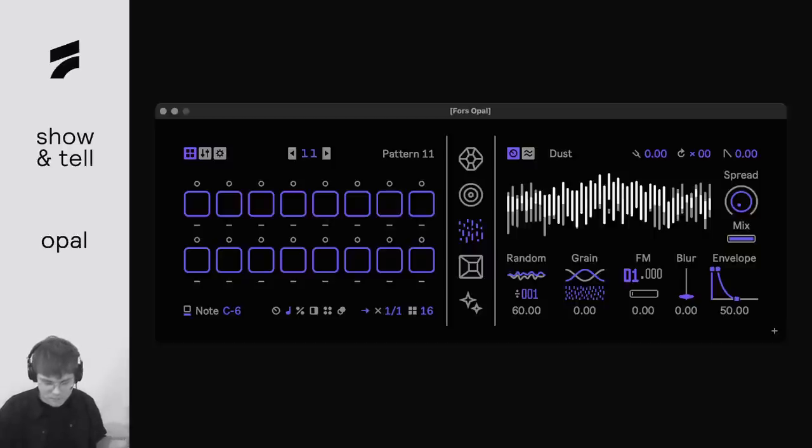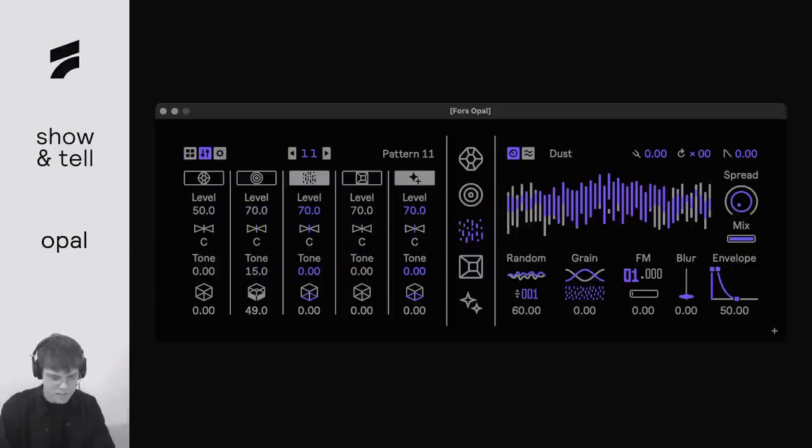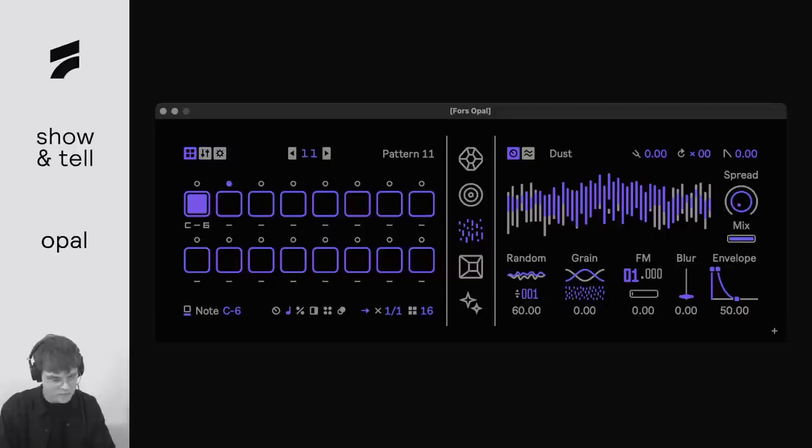So as I said before, this is like a pulsar noise generator. The pulsar is a sort of subset of granular synthesis. It's using small snippets of sound, playing them back really fast on top of each other, and together they form a sort of cloud and generate sound. So if we just listen to that, it just kind of sounds like low-pitched noise.